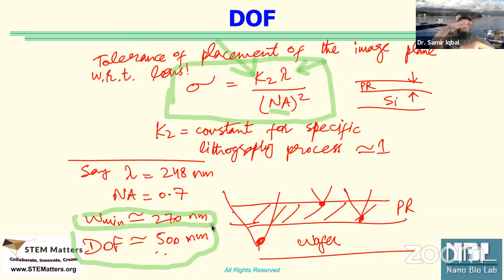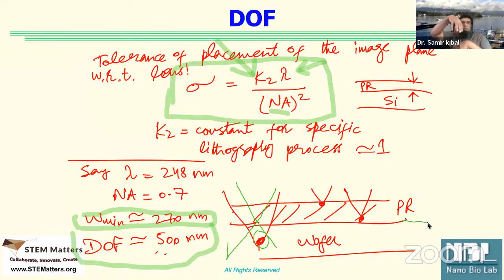But then I'm very restricted in how much up and down my features can be. This right-hand cartoon is just showing that when the light rays converge, I want different light rays, different features that are coming, need to be all in focus within certain tolerable limit. Like, for example, this one that I'm showing, this one will not work for us because this is focusing way below photoresist.